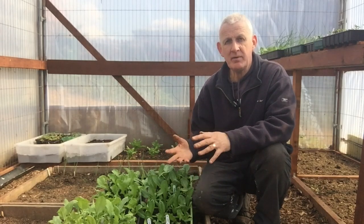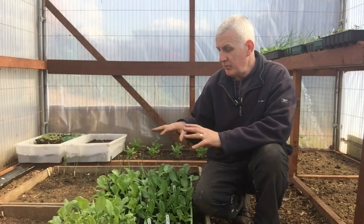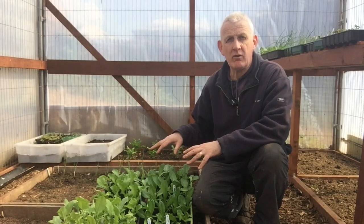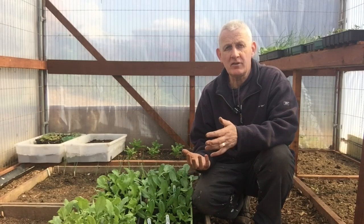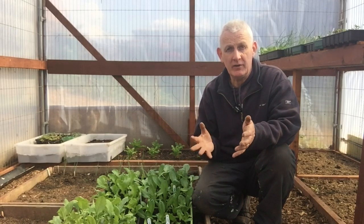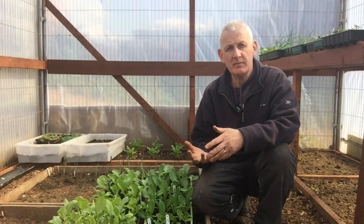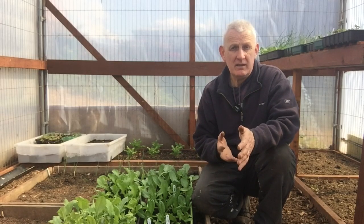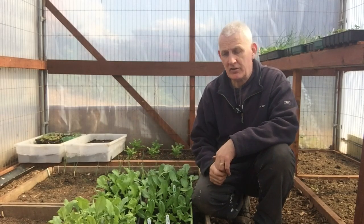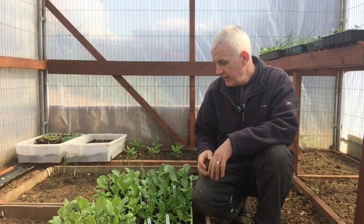And for succession planting, what you need to try and remember to do is sow regularly, because once these are planted, they'll grow quite quickly. And what you want to try and avoid doing is growing so many that you can't use them, and then you have a gap where you haven't got enough. So what I try and remember to do is sow every 3 to 4 weeks, so I have a continuous supply of summer vegetables all the way through from now, April, right through till October and beyond, because there are winter varieties of these that I will grow as well.